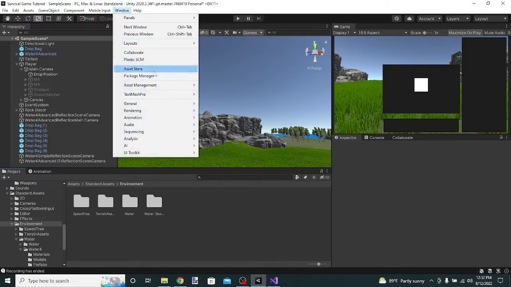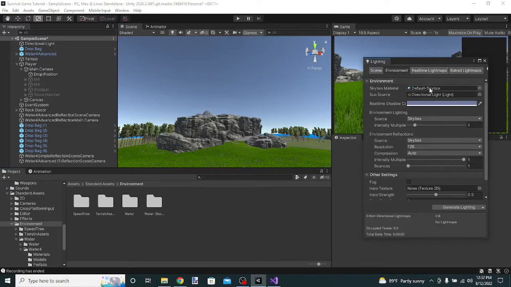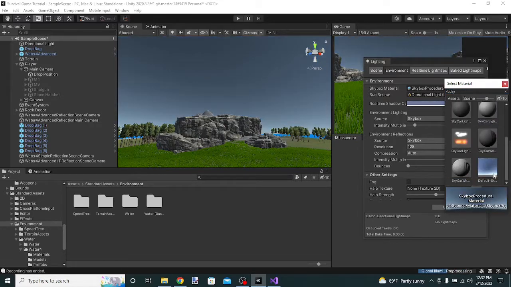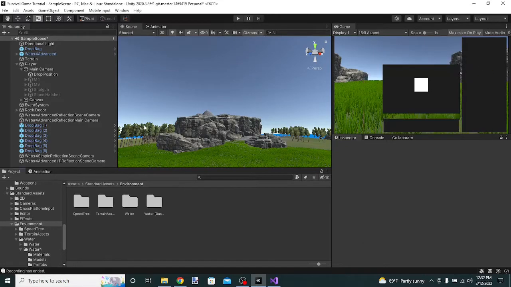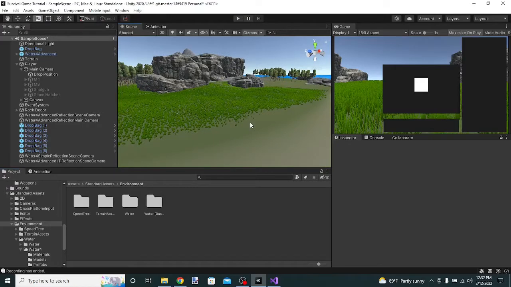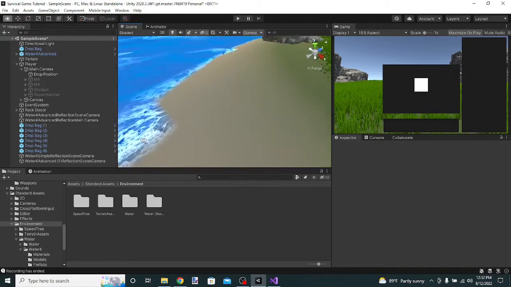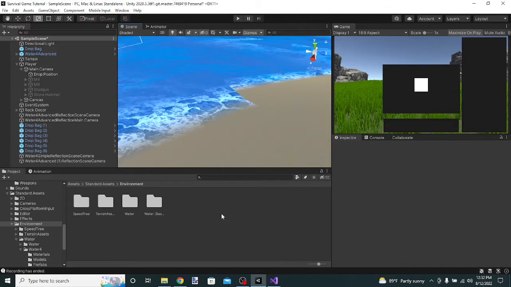So go into Window, Rendering, and then Lighting. Go over here into Environment, and where it says Default Skybox, this is the material you use for your sky. I'm just gonna search up sky, and let's see what we get. Okay. Alright, well, turns out there's no skyboxes in these standard assets. Well, back in 2014, 2015, there used to be skyboxes that would come with these standard assets, but it seems that they changed it. So I'm going to go ahead and import them. I'll see you guys in a moment.